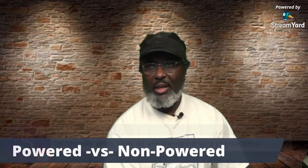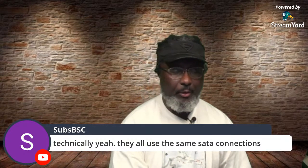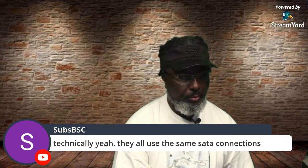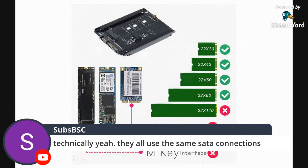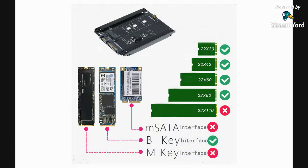Yeah, the connections, what Steven said, yep, the connections are the same, as long as you don't have that NVMe, and really you can do that too if you swap out the, let me see if I can go back to, if you have this right here, and I've never seen this adapter before. I wouldn't be surprised that they do make it. But with this adapter right here, this is not eSATA, but this is a SATA, like a regular SSD or even a mechanical. But more like an SSD. You make these drives into an SSD slot.